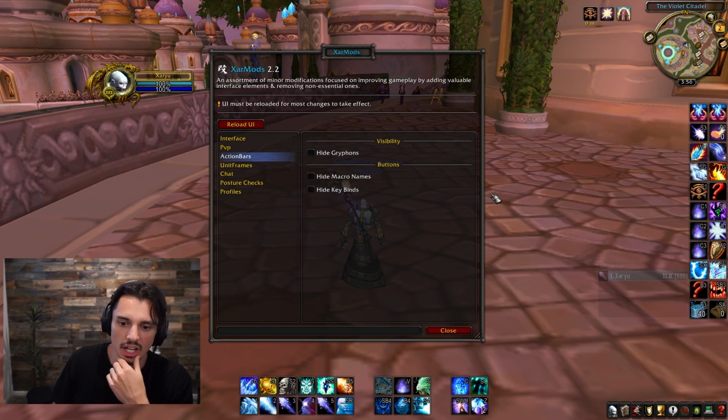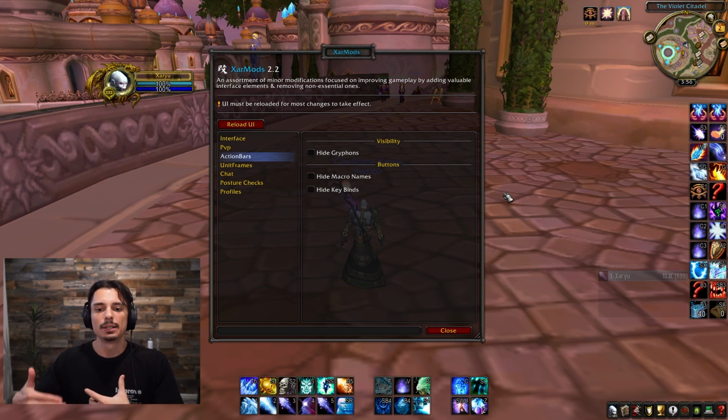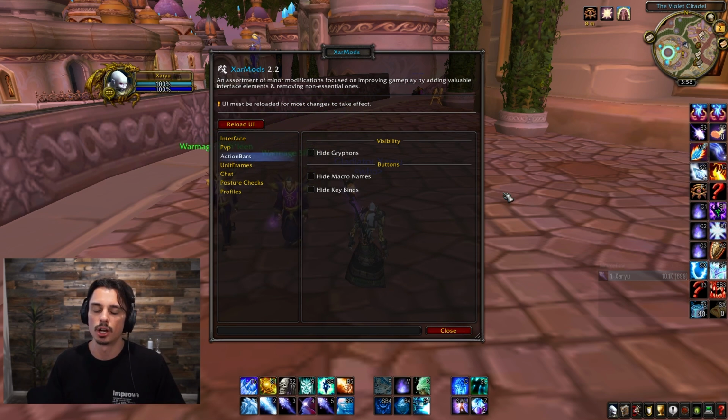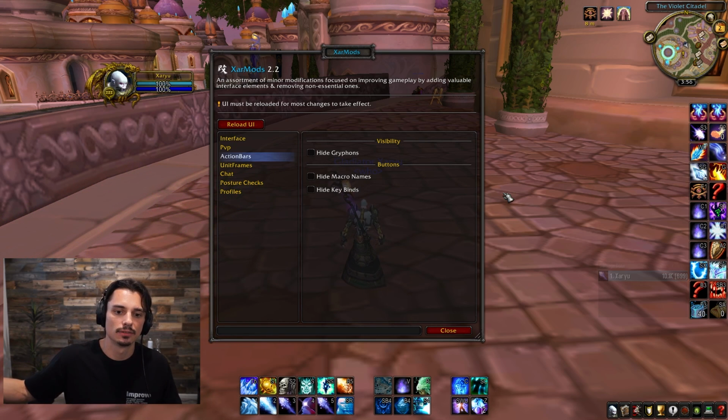Action bars, big question on the action bars. Czar, my action bars aren't working from Czar Mods, this and that. Guys, action bars, we are going to deprecate out of Czar Mods. I think that's the right usage of that word. No longer are we doing action bars with Czar Mods. A few reasons behind this. One, on retail and Dragonflight, they're putting Dominos-style bars in automatically. So I find that for retail, you don't need it anymore at all.